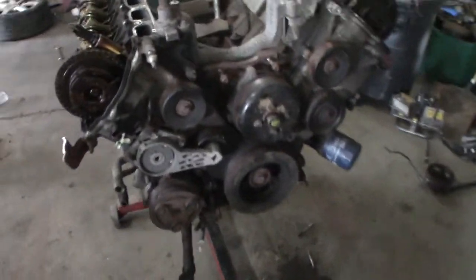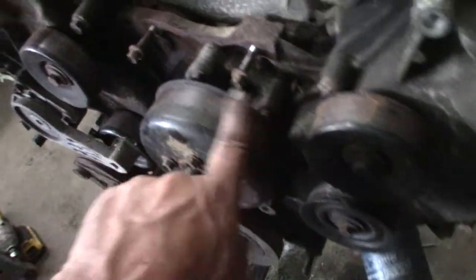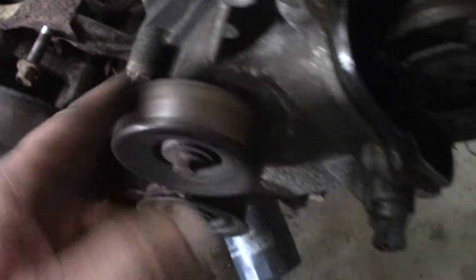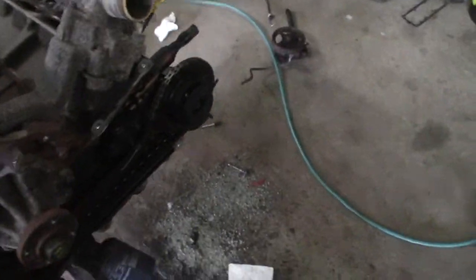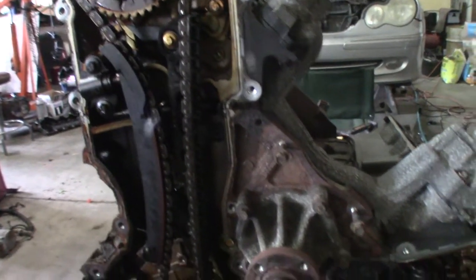And of course, to pull the front cover off, I'm going to have conflict with this. I don't know if there's a bolt down in here. I'm sure there is behind this pulley. This pulley, there's conflict. So I pretty much got to pull off all the accessory pulleys and obviously the front damper. If I were to guess, I'd say this wasn't super taken care of because it's kind of dirty. See how dirty it is?